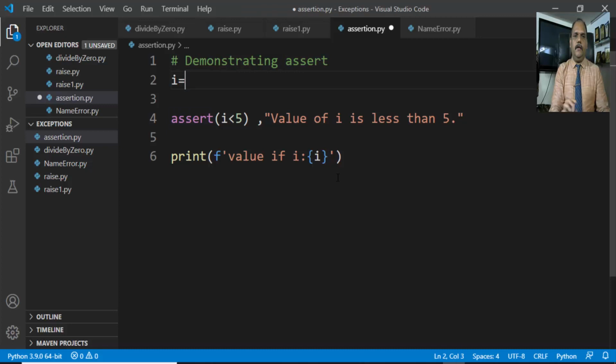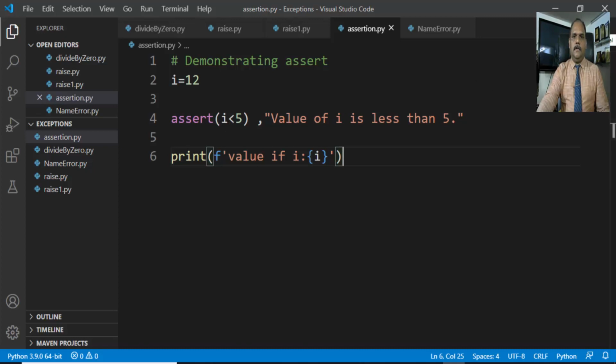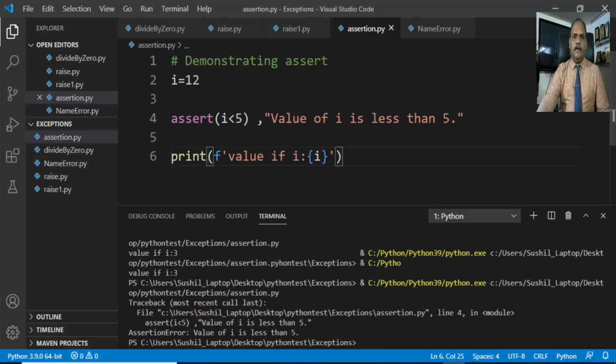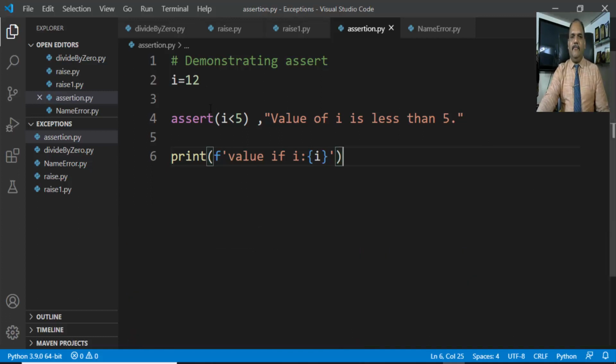And if you write 12, then it will throw the exception, because this condition is not valid now. Here it is, assertion expression: value of I should be less than 5. If it is less than 5, it's valid and it will not raise the exception.